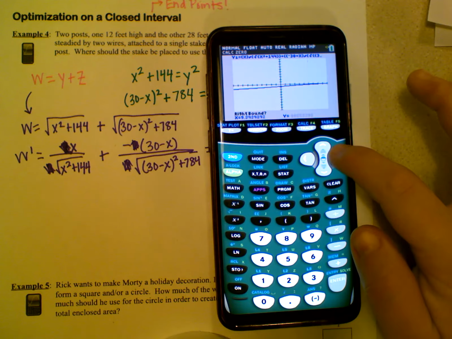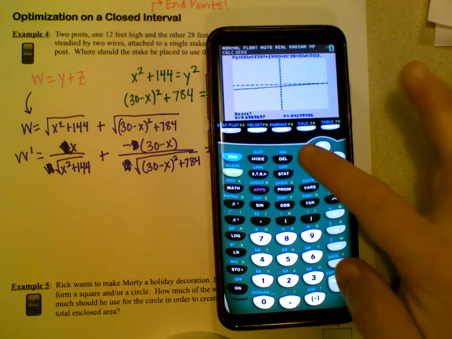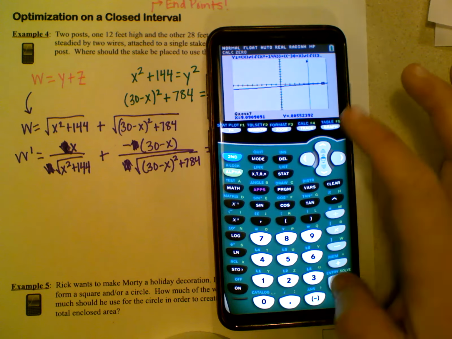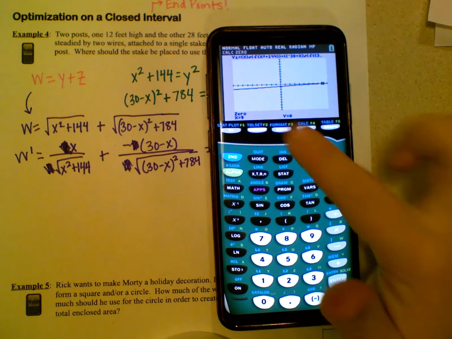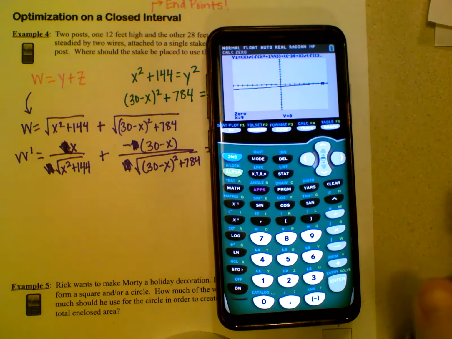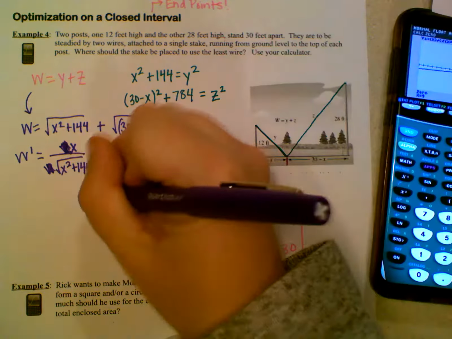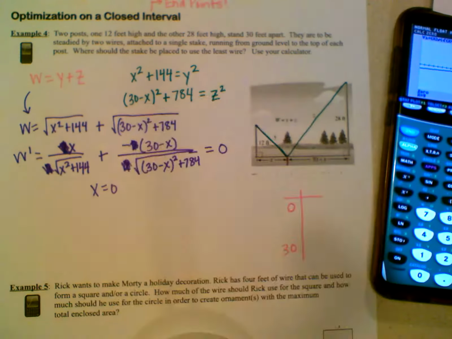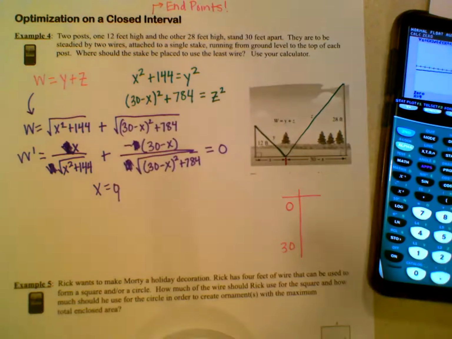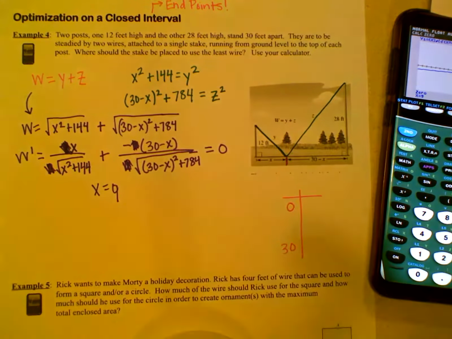So I'm just going to go to the very end here because I'm pretty sure it's already crossed. My guess is somewhere really close to 9. So let's see. It says the zero is actually at 9. So without having to do any algebra there, x equals 9 will make that equation equal to 0.